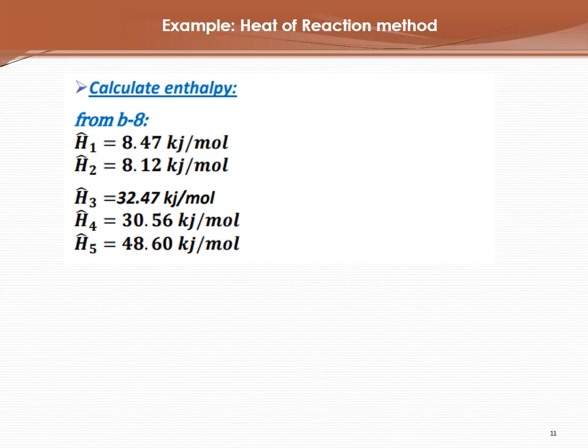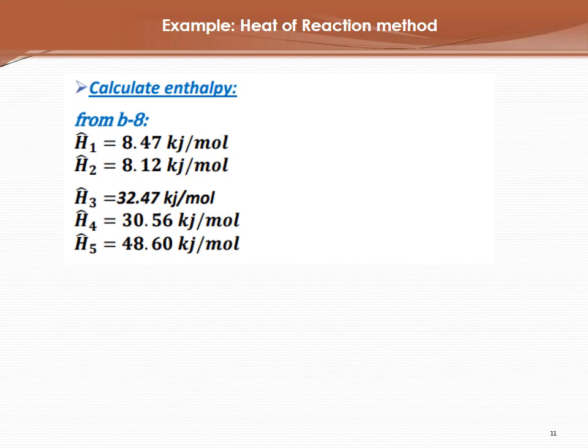So, for example, in this particular problem, nitrogen is at 1000 degrees Celsius in the output stream. Now we can easily go to table B8 and find the specific enthalpy at 1000 degrees Celsius. And since the reference is already at 25 degrees Celsius, we can directly take the value. Similarly, we can take all the values for the input and the output stream from the enthalpy table.